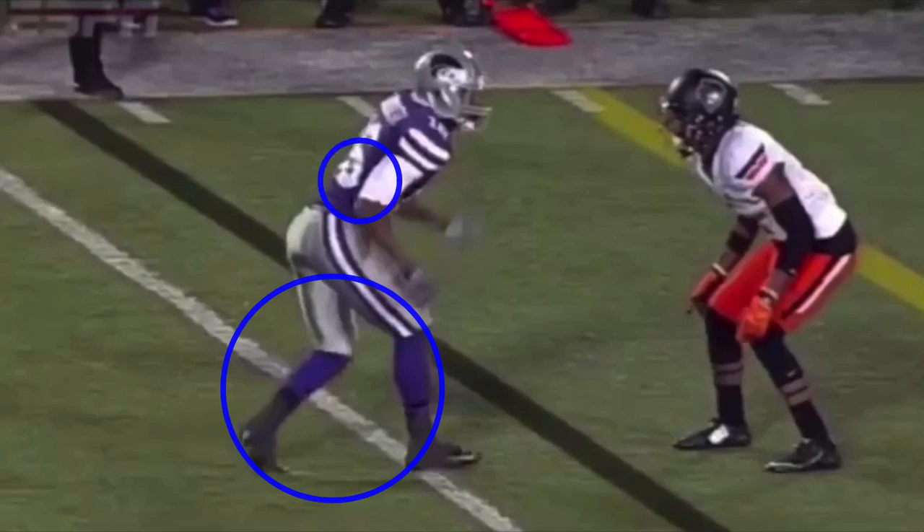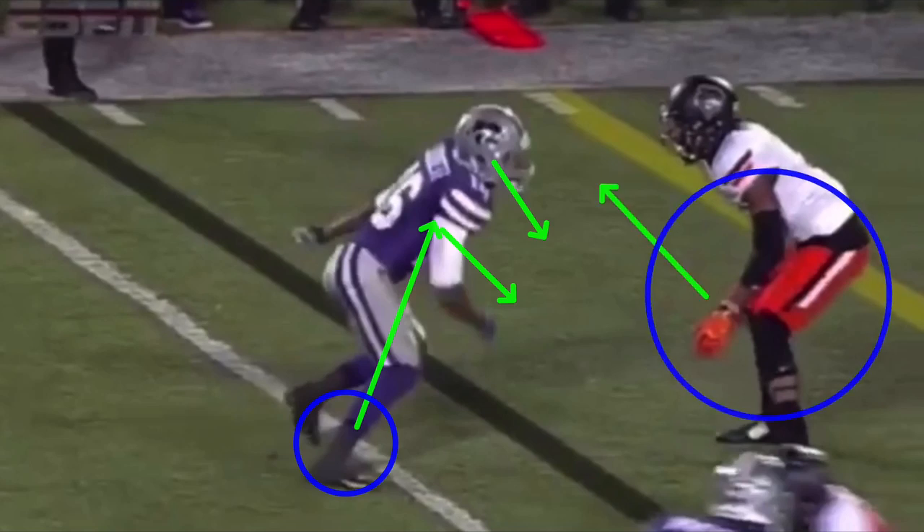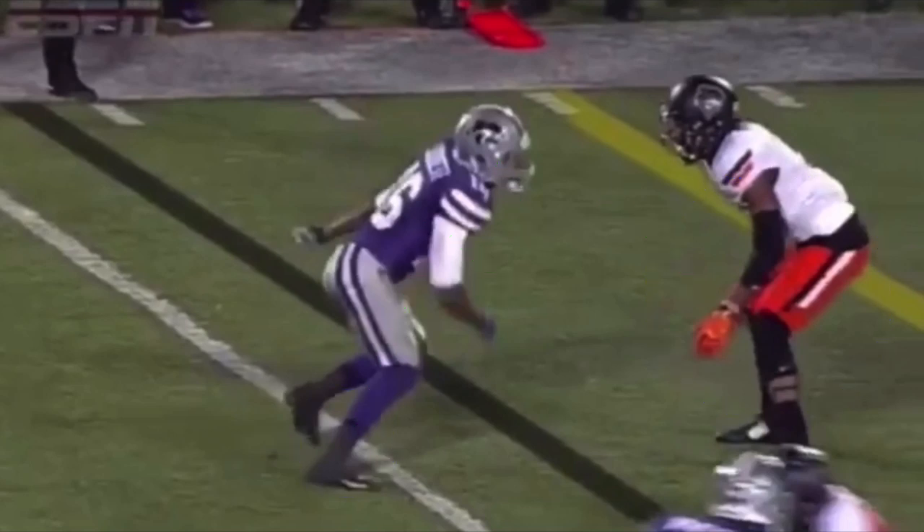The main thing that gets him separation is his head and his shoulder movement. He's going to take three steps — a little hesitation step with that first leg, then go left, right. Watch here: hesitation, one, two. His toes are straight forward, underneath his frame, but look at his head and shoulders — his head and shoulders are outside. That gets this DB to jump outside and open up the gate so he can take an outside release. He did his job — he got this DB sitting inside, which is exactly what we needed.